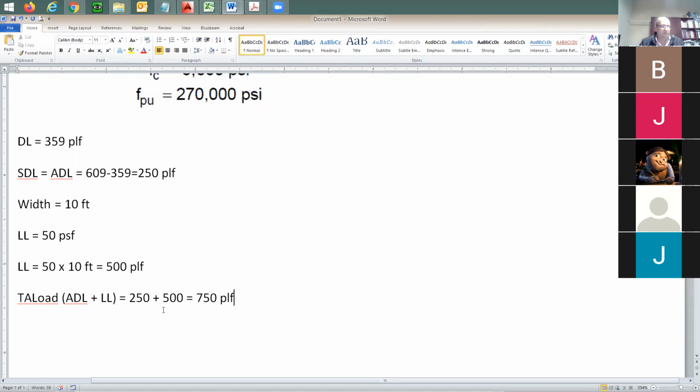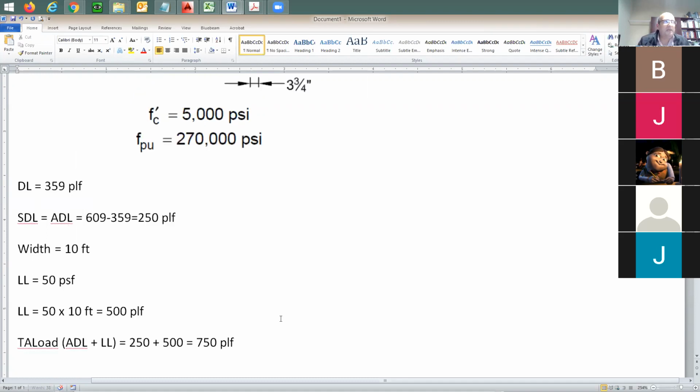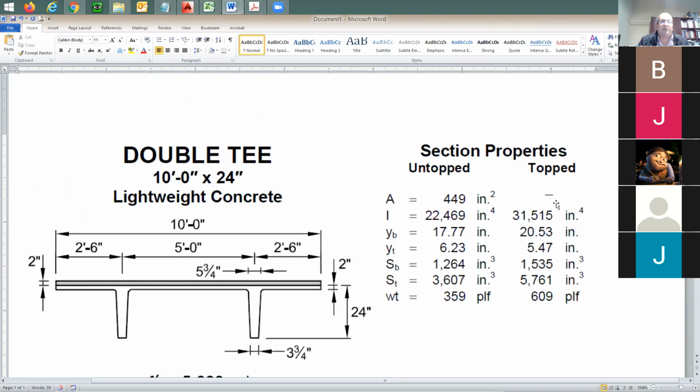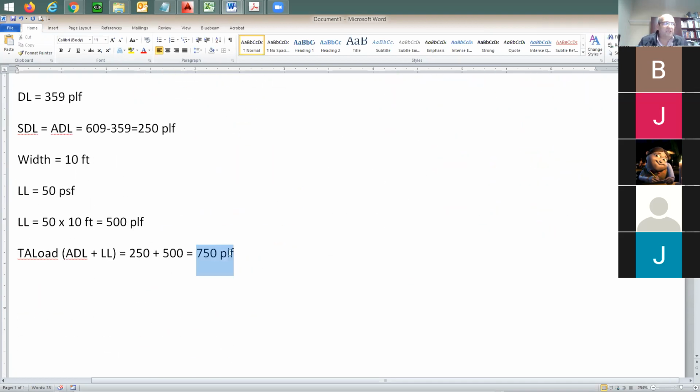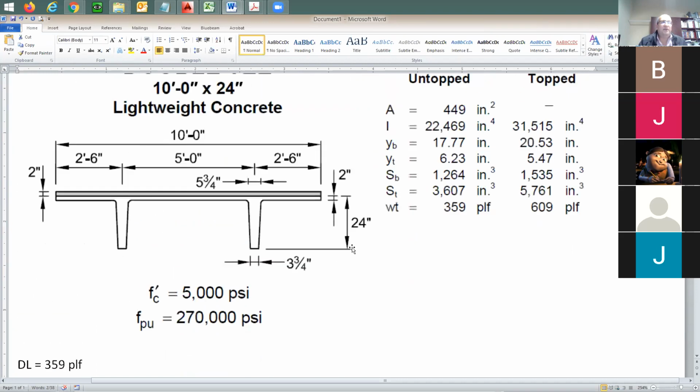This additional load, which means additional dead load and live load, is going to be coming on these properties. You're not going to be coming on these properties on top, right? Because when you apply this total additional load, including additional dead load and live load, it's going to be coming on a new section that's already hardened. It includes concrete topping and a double T. Yes or no? We're good? Not really?